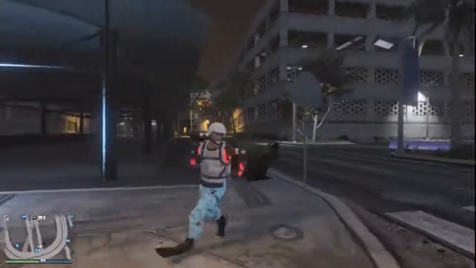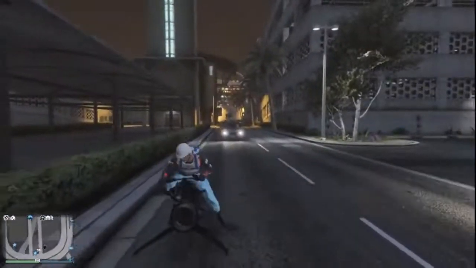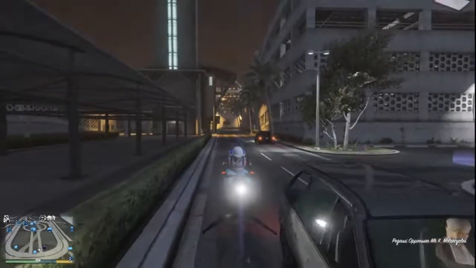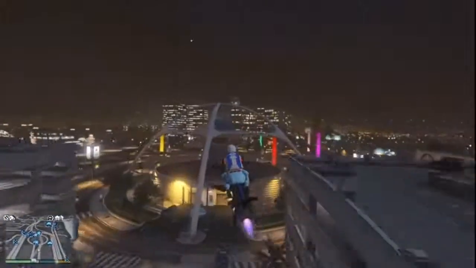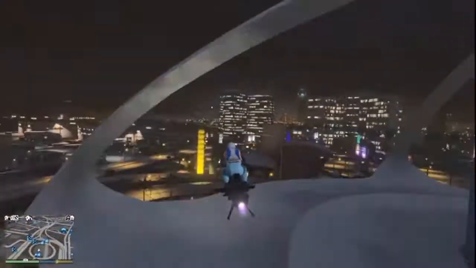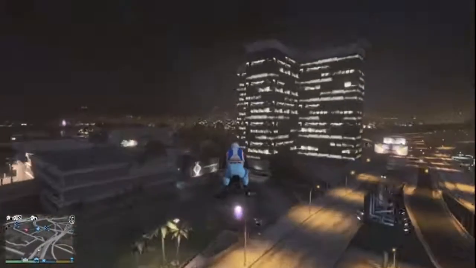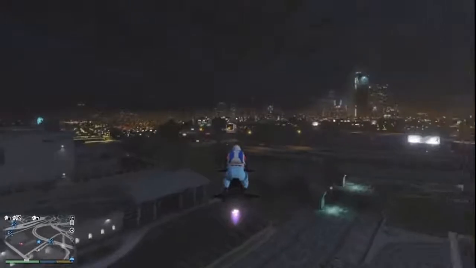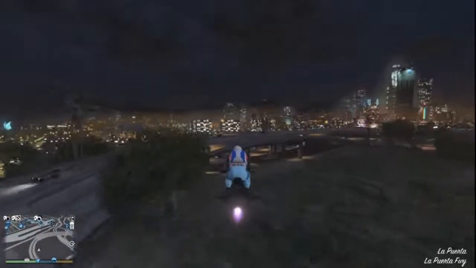But yeah, see this? This is the outfit that I made. As you can see, the Gorka pants were right. I did the right components. So if you want to save this, you just go to the clothing store and save it. The drawable and the texture, those are the things that matter. I'll show you again right now. Let me just go to the thing.